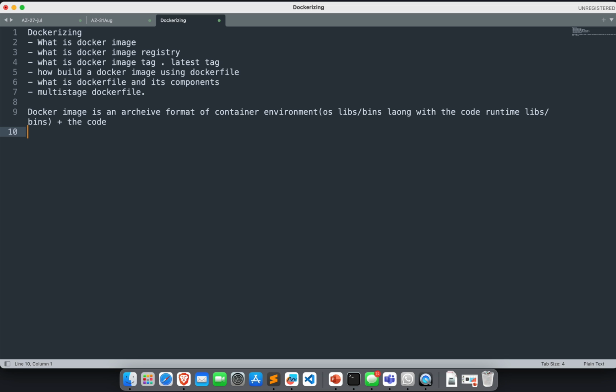Now we'll try to understand the base image concept, how the images are created. So far you understood that a container is the extracted form of a Docker image, and a Docker image is the archive format of the container environment. And what is the container environment? Just like an operating system has multiple directories and files starting from slash, the container also starts from slash. There will be multiple files and directories in that environment. And if we make an archive of it, that becomes our Docker image.